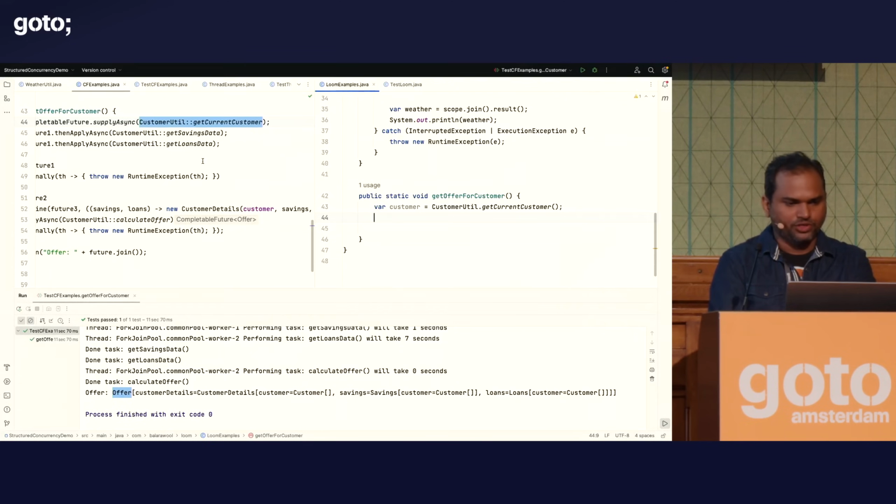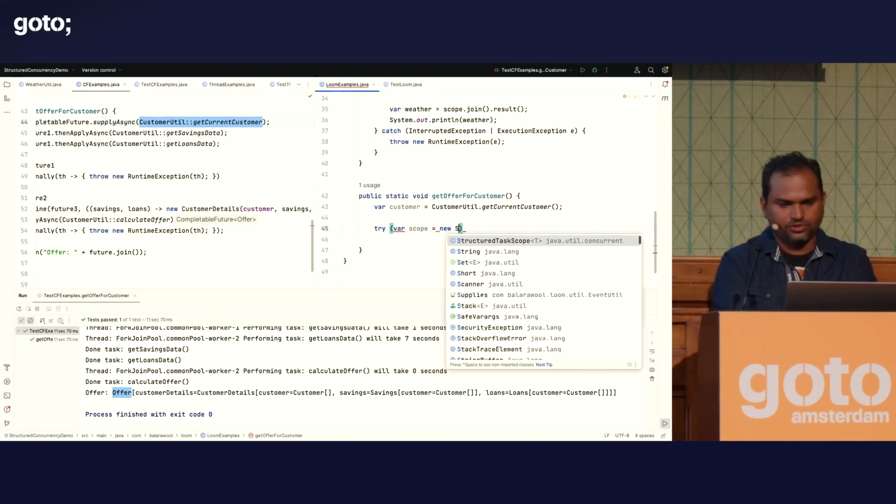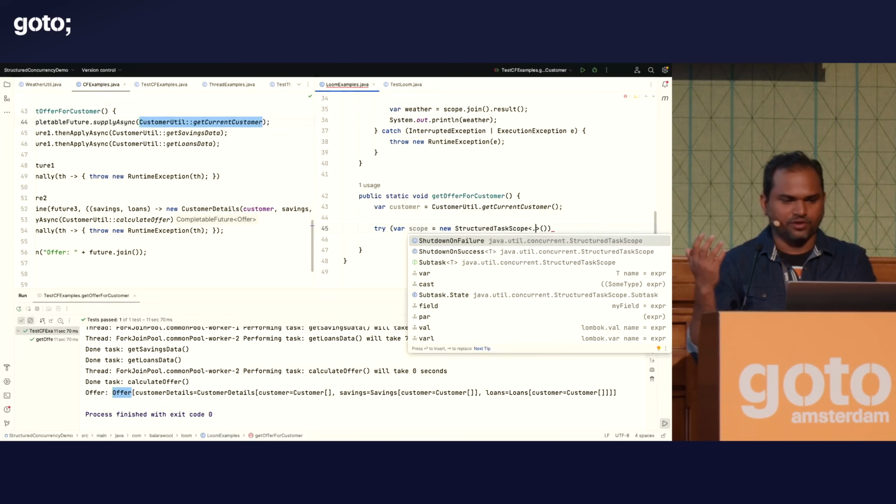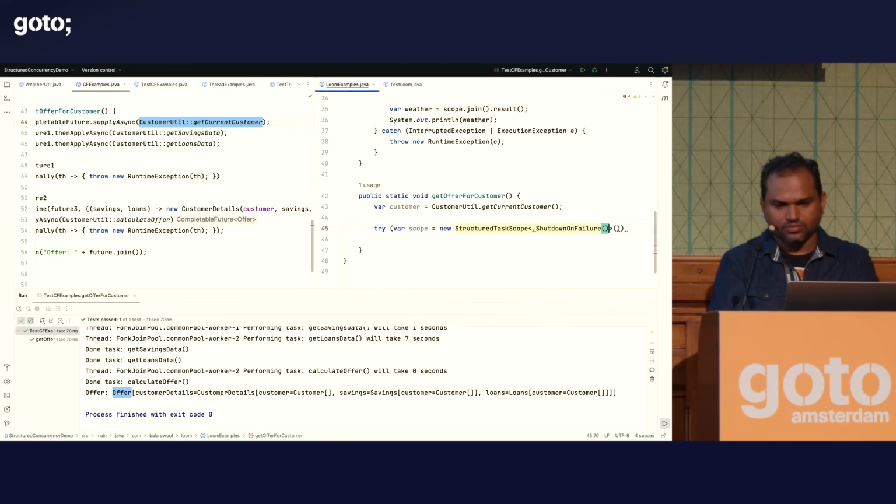So you have customer now. Then you have to execute these two methods. So you use, again, try with resources. You create your scope, and in this case, it's going to be structured task scope, shutdown on failure, because you want both of them to be finished.